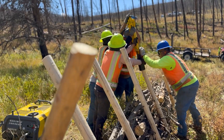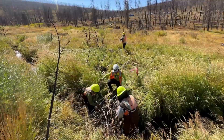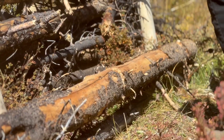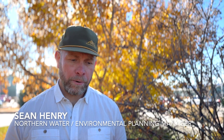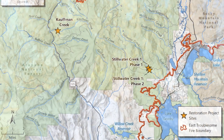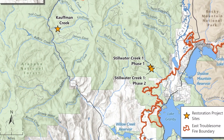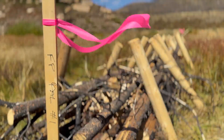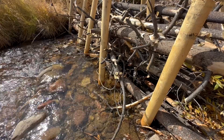In 2024, Northern Water collaborated with the U.S. Forest Service on two very important stream restoration projects within the East Troublesome Fire Burn Scar: the Coffman Creek Restoration Project in the Upper Willow Creek Watershed, and the Stillwater Creek Restoration Project, with Stillwater Creek being a direct tributary of Lake Granby. Both of these projects will result in the improvement of ecological health in those specific stream reaches, which will improve water quality in our collections reservoirs.